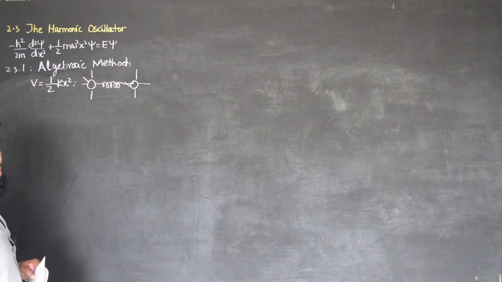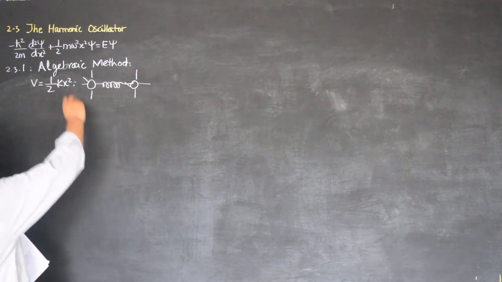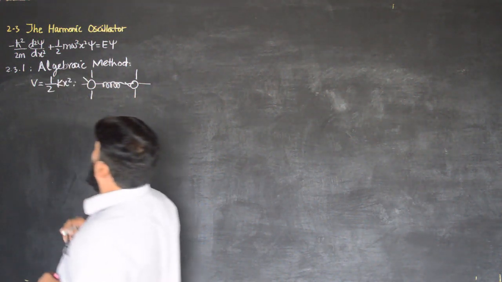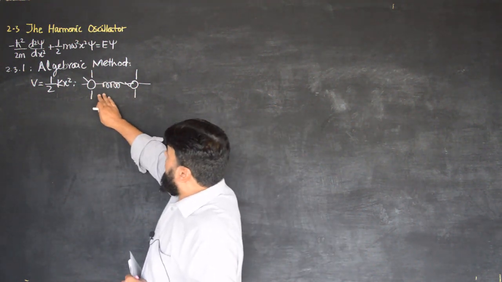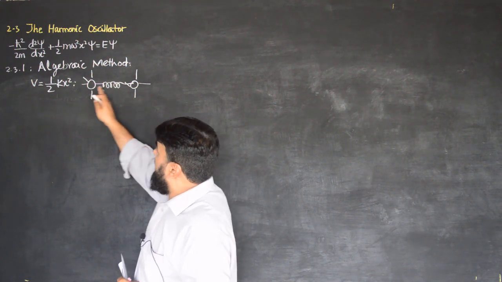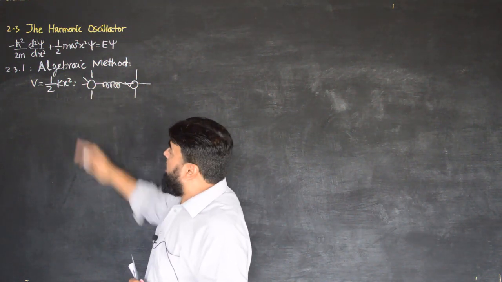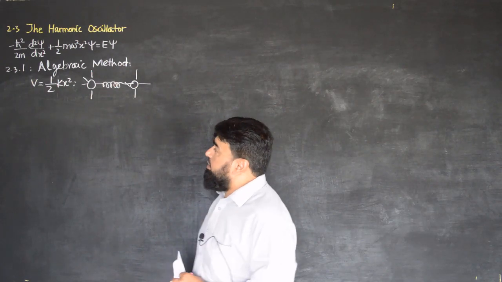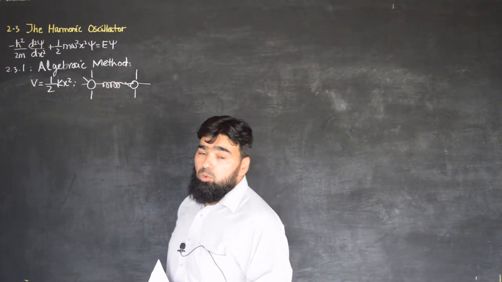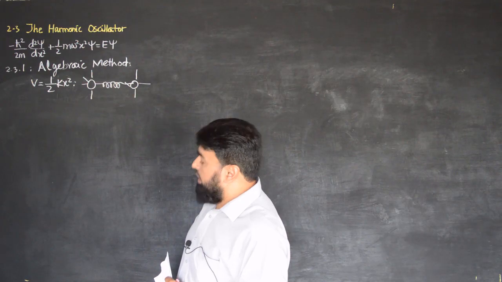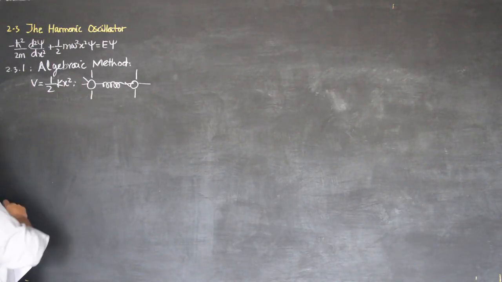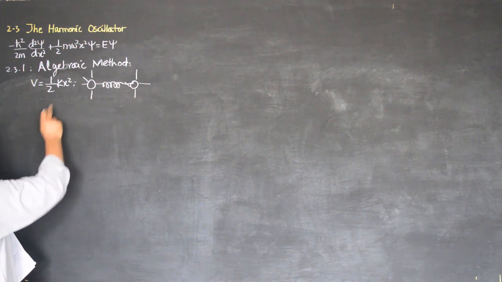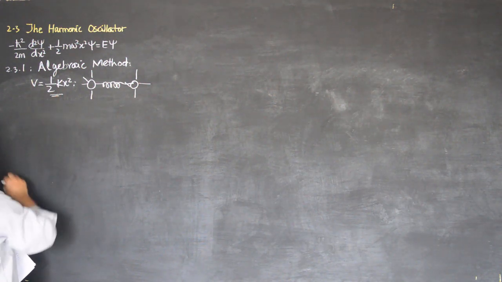The quantum harmonic oscillator is one of the very important topics. Whenever we have oscillation around a center position, we approximate the calculation with the help of the quantum harmonic oscillator. Now, the classical harmonic oscillator can have any energy, while the quantum harmonic oscillator has a set of quantized energies that we will derive. The potential that we have selected, V equal half k x square, which I discussed in the previous lecture, is the one we are taking.